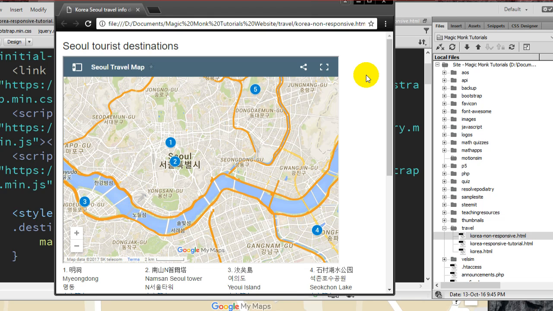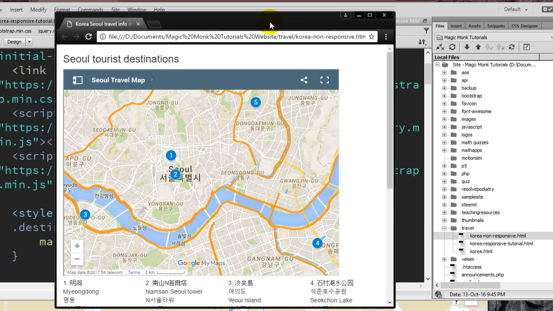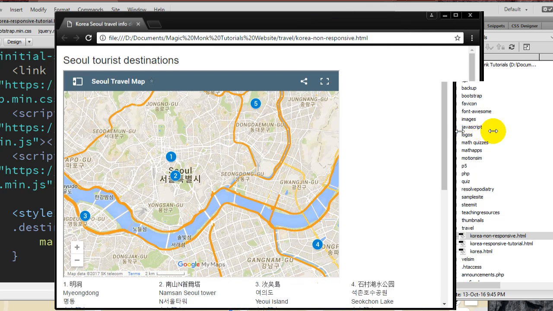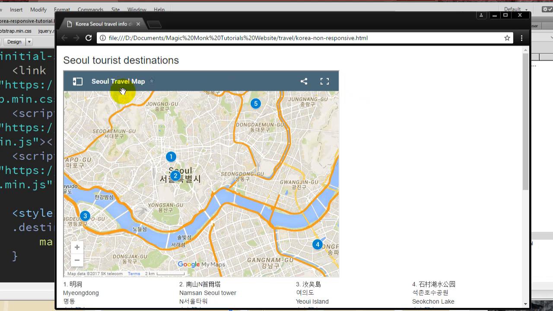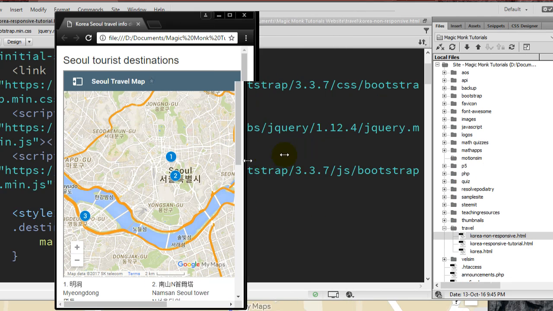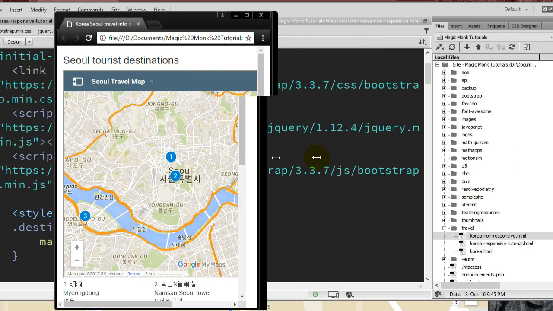I'm in the process of embedding a Google map onto my website, and what I found was that if you use the default code provided by Google Maps and you embed the map on your website, the embedded iframe is fixed, so you can't change the size of it when you resize your window.